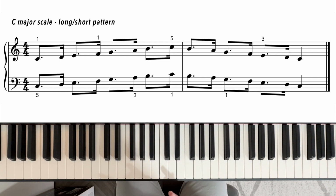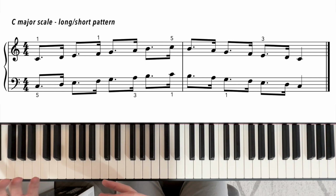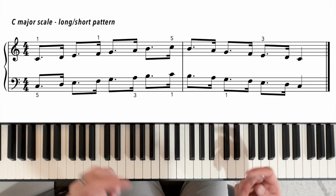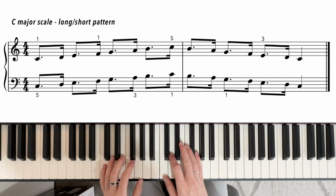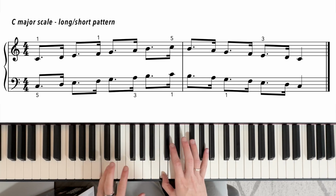Here is a C major scale, and as you can see, the pattern is first we have the dotted eighth note, dotted quaver, followed by the 16th note semiquaver. So the first note is going to be long and the second one is going to be short. So it's going to go long, short, long, short, and so on. So let's try to play the C major scale with this long, short rhythm.